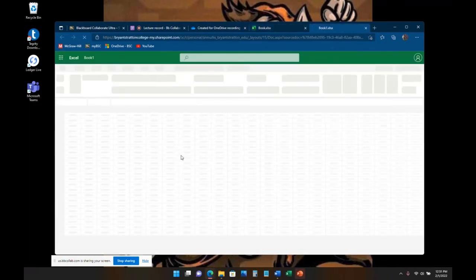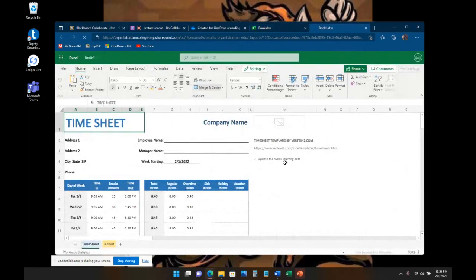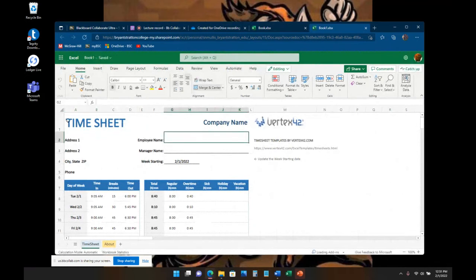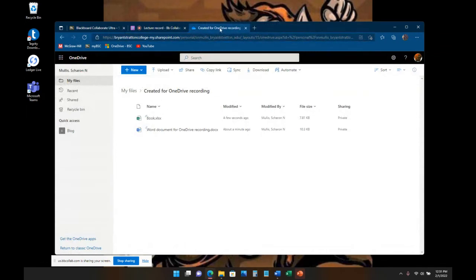Weekly timesheet. All right, so again, look up here. It says save. As I start typing in the field, see it says it went from save to saving. All right, so I can close out of that, and I'll close out of this, go back in here, and you see immediately the file created.